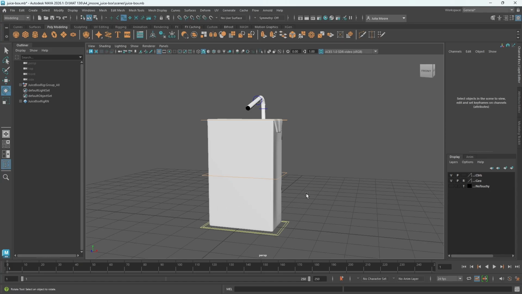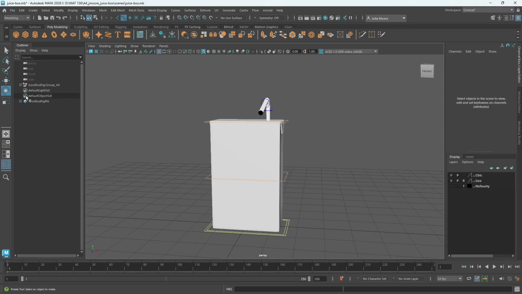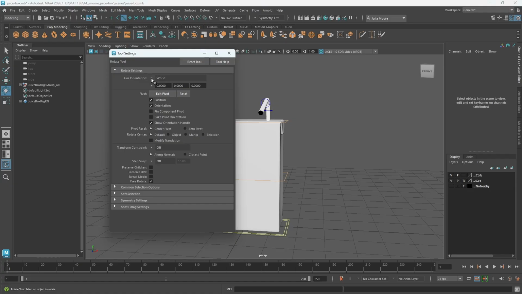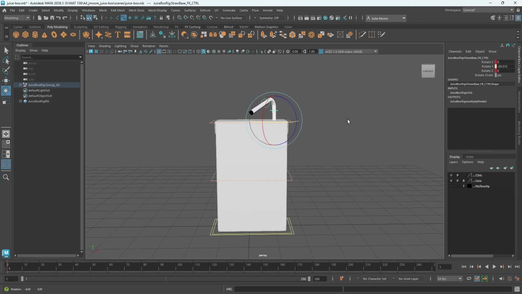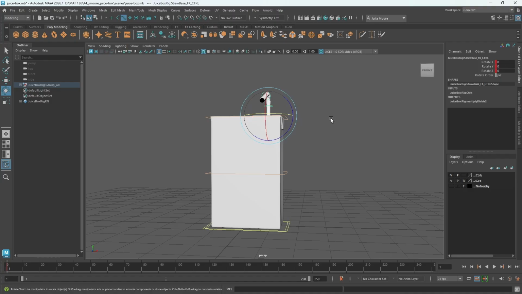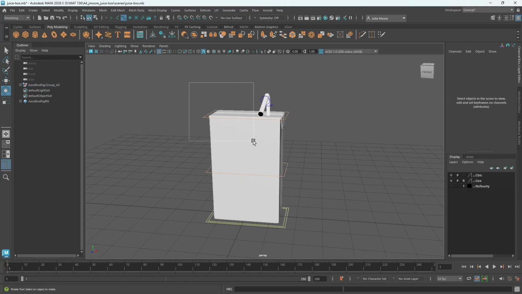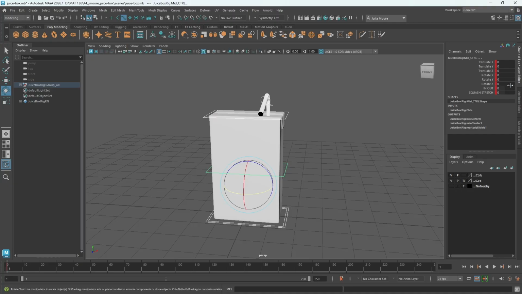Now, before I set my first keyframe for that animation, I do want to change my space from world space to local or object space. So I'm going to come over to my toolbox, double click my tool here, and change the axis orientation from world to object. Meaning now when I rotate any of my controls, my pivot rotates with it, which just makes it a little bit easier to visualize. So now I have all of my main controls, the values of that main position, keyed on frame 1.